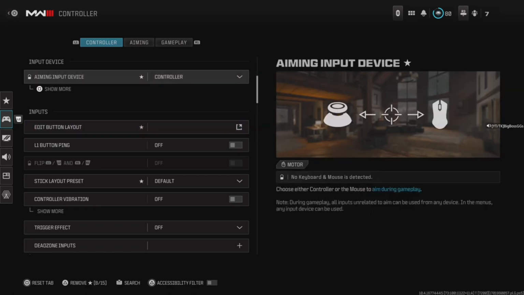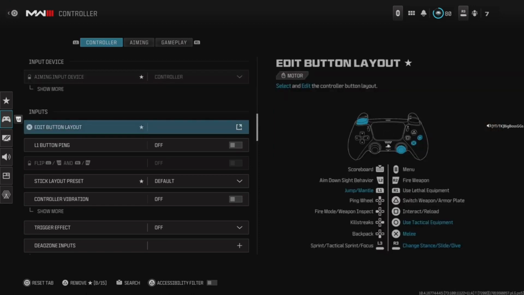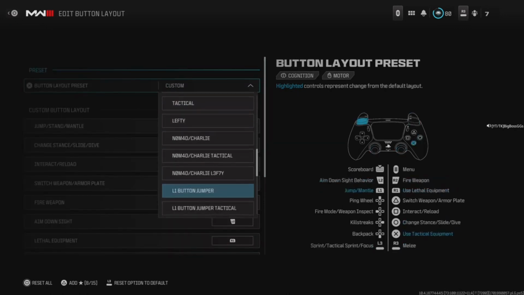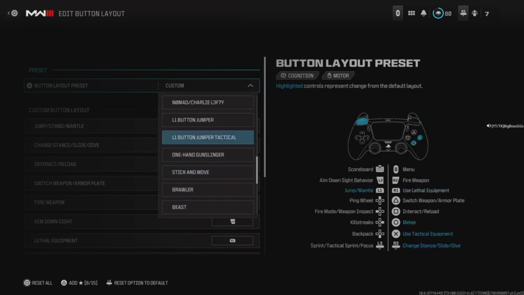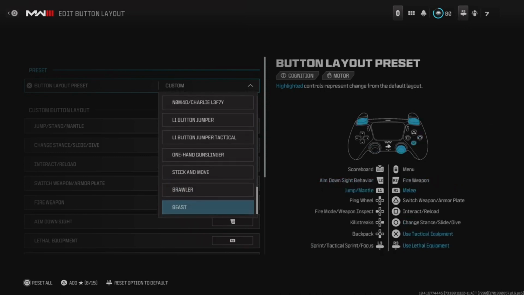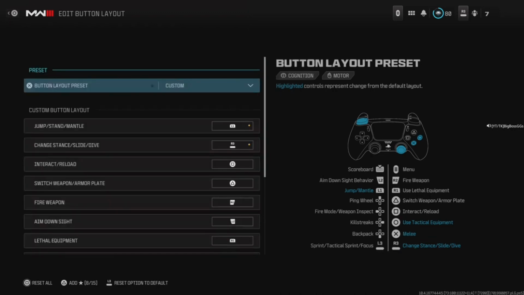Aim input device. Obviously, we're on controller because that's all we have. Now, here's the key thing: edit button layout. This is where we want to go. I've got mine set on custom. You can also, if you're on a regular controller, bumper jumper tactical is perfect. This is what I used to run all the time. Let's see here, where's it at? Bumper jumper tactical. Oh, I didn't even see it. There it is. Button jumper tactical. I don't know why they changed it, but it used to be called bumper jumper tactical. Now, if you do have paddles, hit custom and set it up however you like it.